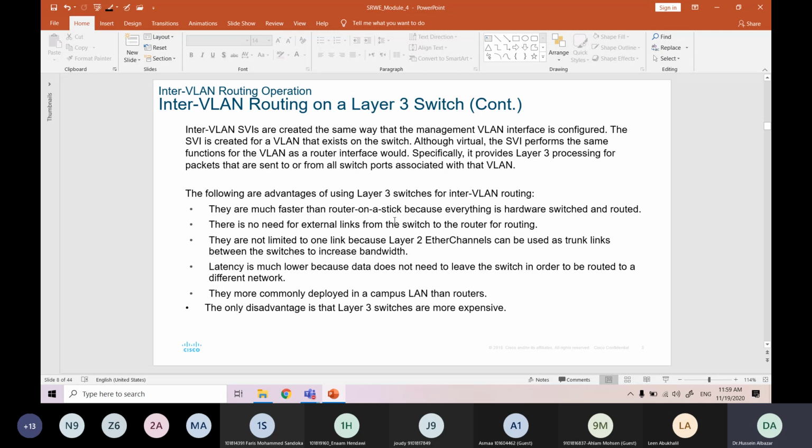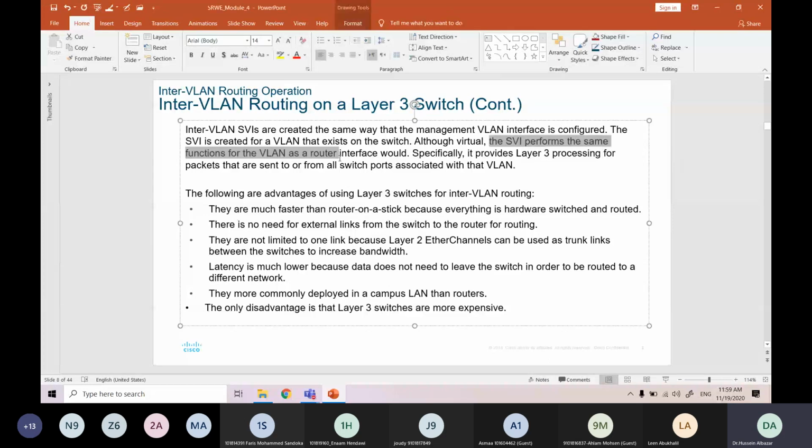An SVI is created for a VLAN that exists on the switch. The SVI performs the same function for the VLAN as a router interface would. It provides layer 3 processing for packets that are sent from all switch ports associated with that VLAN.